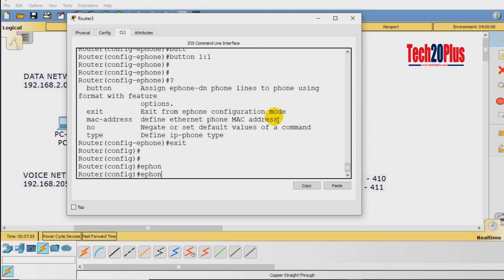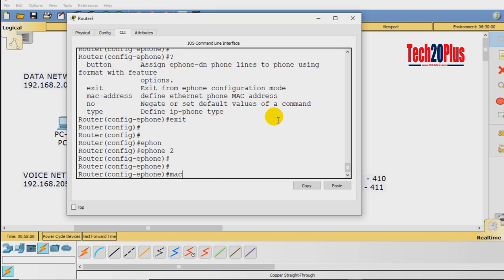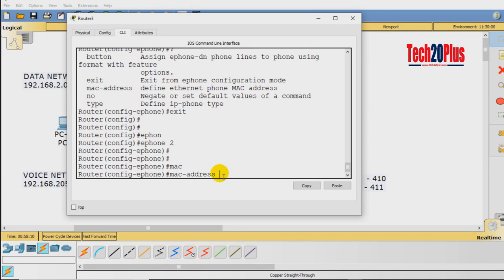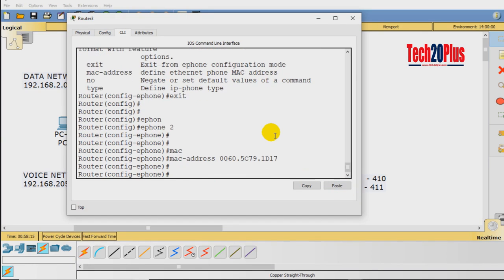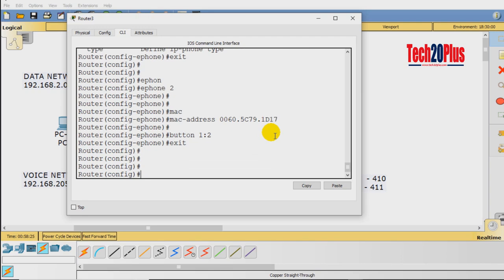Again, come back to ephone, phone 2, the second phone, and the MAC address. This is the MAC address. Come back here and button 1:2, the second directory number. Yes, that's it. Now we can complete the remaining steps in the telephony service.